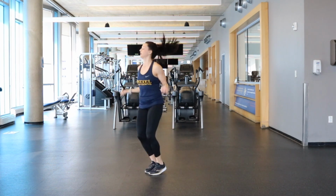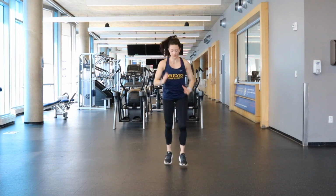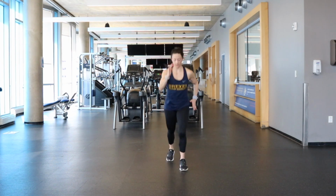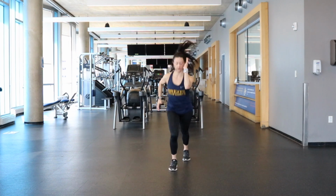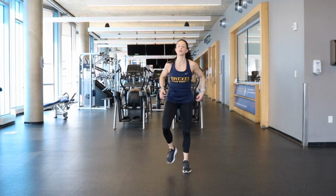All right, back to center, nice little jump rope. Let's take it to a scissor. So you're just driving those legs back, using those arms, pushing through. You have the option to take those heels down if you want, make it a little bit more challenging. All right, relax everything out.